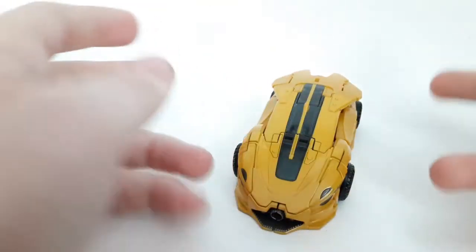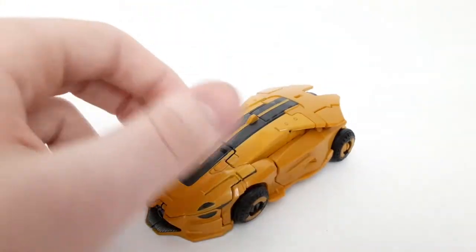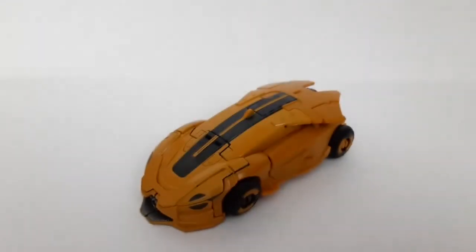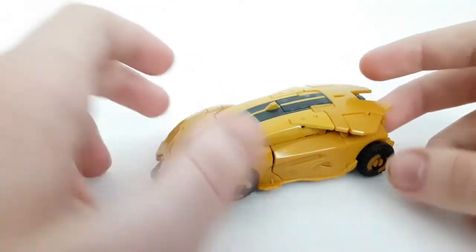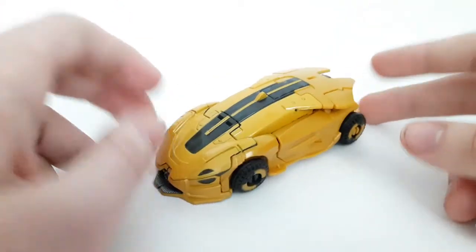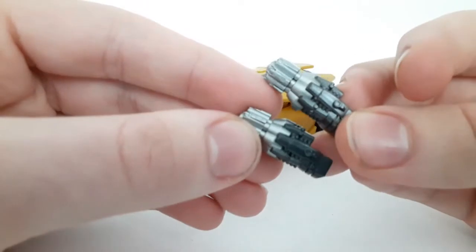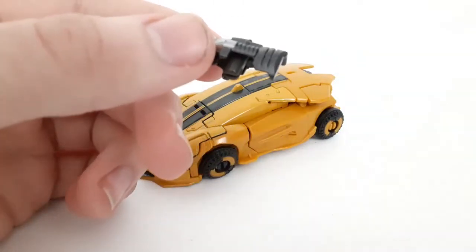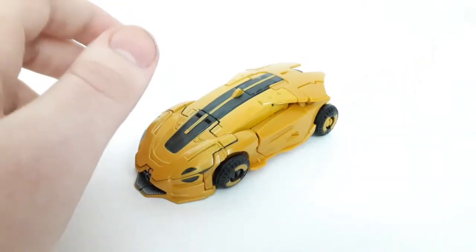If you're wondering why I got this figure — the head sculpt and everything, you'll see once I transform him, it looks really, really nice. Especially with those Studio Series Bumblebee movie wave figures that I haven't found yet. That's pretty much it for the alt mode. For accessories, it comes with that gun — pretty much the same as last time, just less metallic, a kind of gray. I won't be comparing Cliffjumper in alt mode here because I'm too tired of transforming this mold — it ain't one of the easiest molds to transform. This is actually the fourth use of the mold.